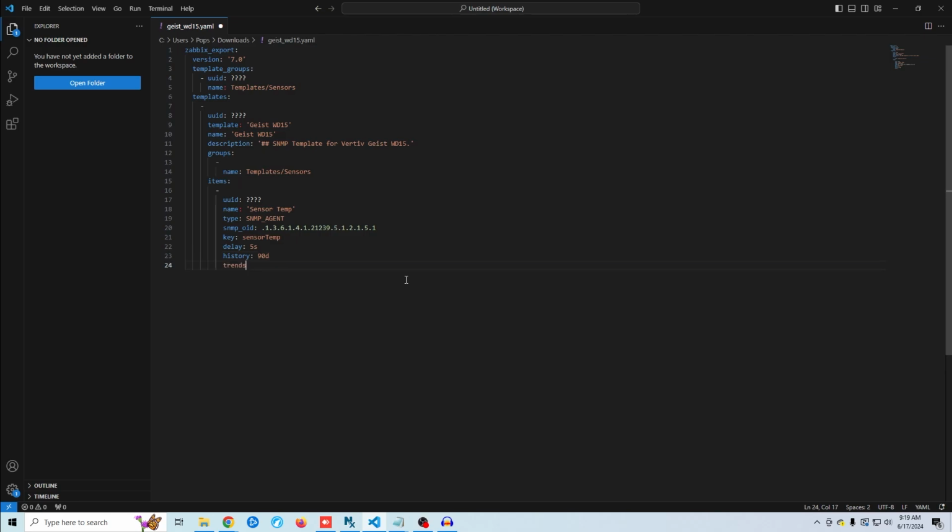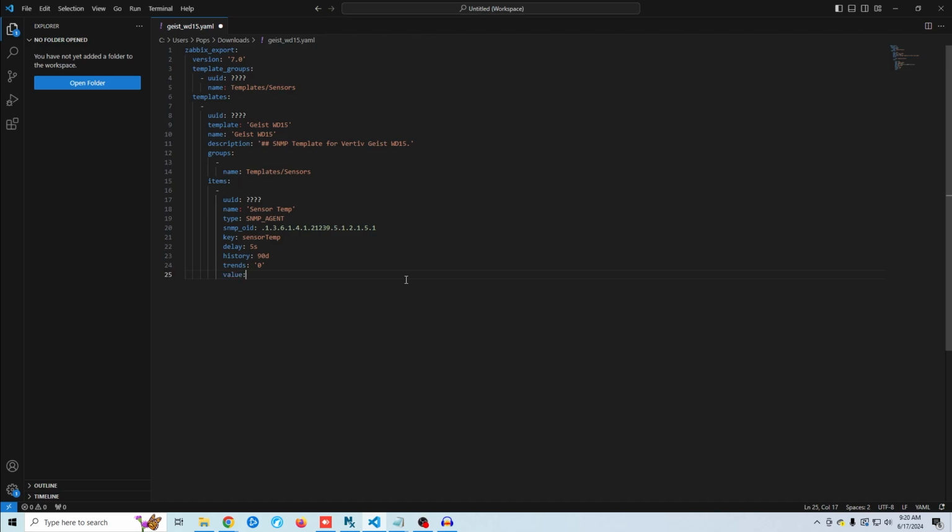Now, having said that, we do have the option of doing trends. Instead of giving you back every single data point for our item, where I can see what was pulled back every 5 seconds, if storage is a concern, you can do trends. Think of a trend as maybe like an average. So instead of telling you what every single item returned was, on average it returned this amount over the course of a day or something like that. It doesn't take as much storage space, so just be aware of that.